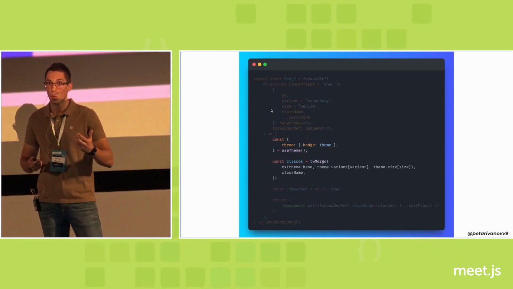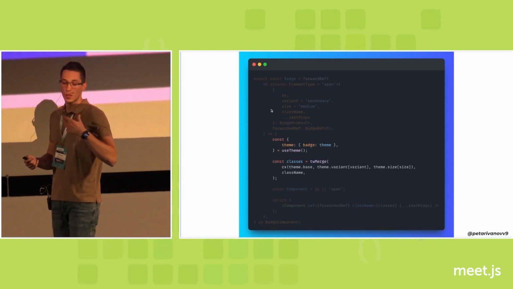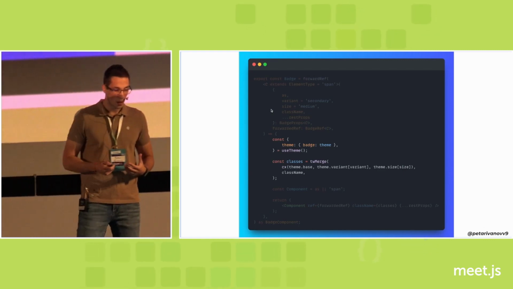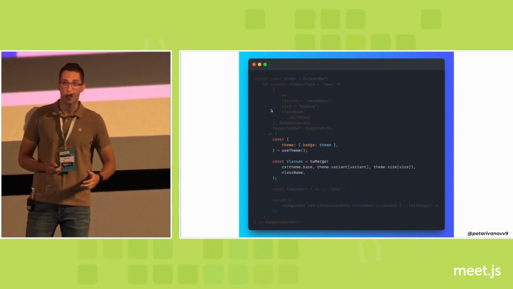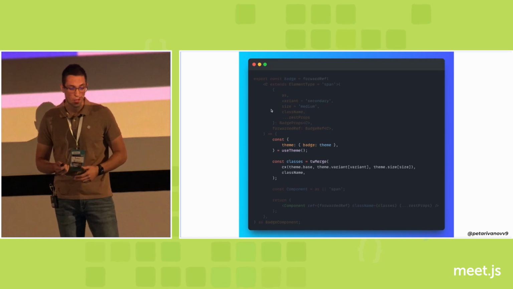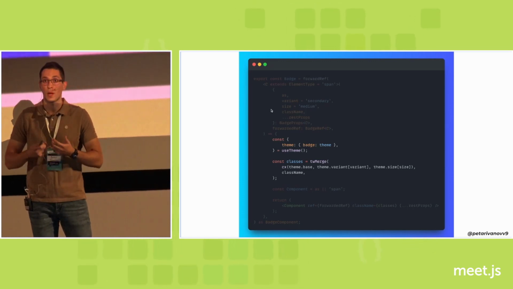Here we have the hook, and from this hook, we can pick only the necessary types per component. We also use some utility functions like twin merge and class names. Twin merge just gives us a way to overwrite the styling that comes from the outside, I mean from our users.